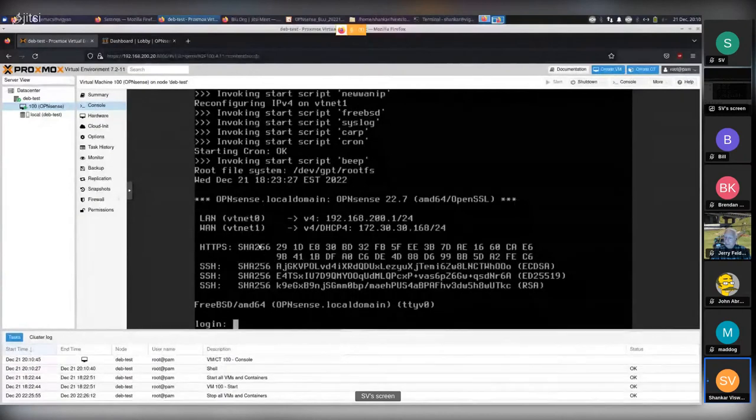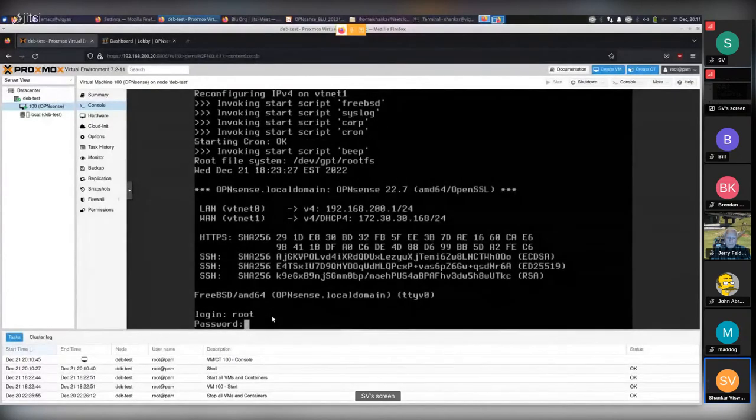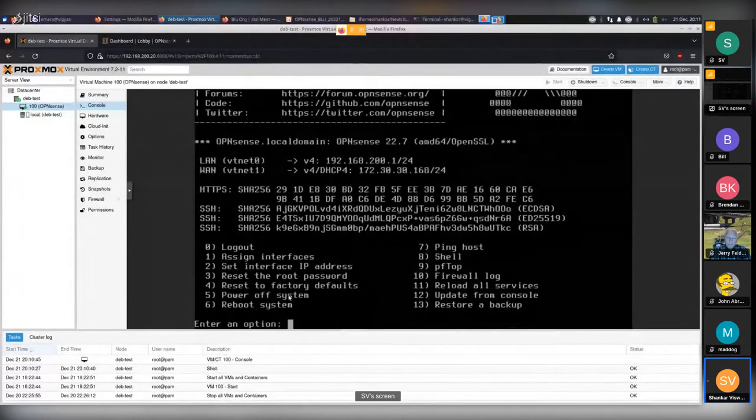So after it booted, you're greeted with this screen. It shows you your interfaces and your SSH signatures and so forth. I can log into the console here, and it gets you to this menu, which is the screenshot that I pasted in my slides. And then you can do different things right from here.